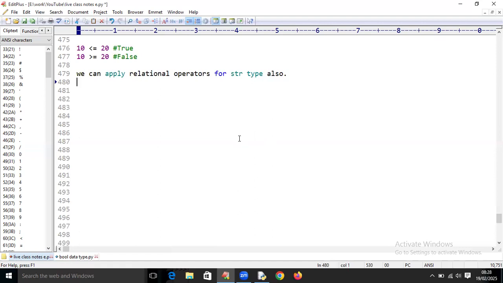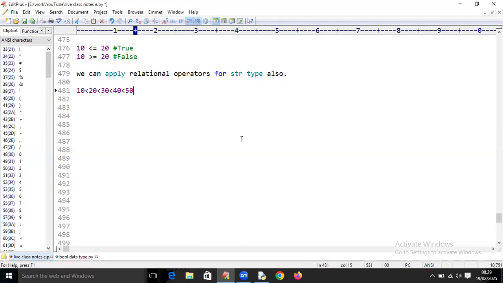So we can also apply these relational operators for chaining integers. What are chaining integers? Let's see. Chaining integers look like, let's say, 10 less than 20 less than 30 less than 40, and less than 50.